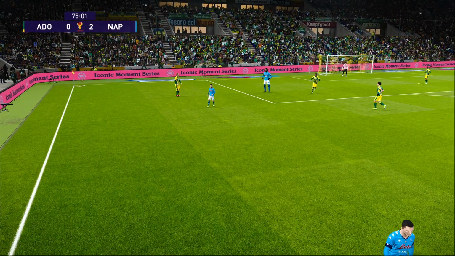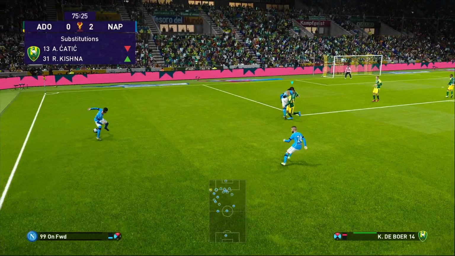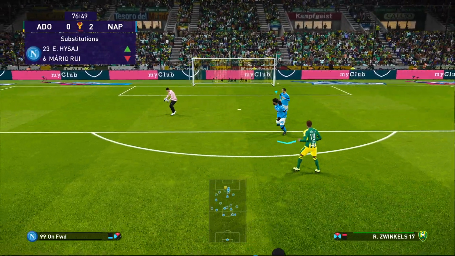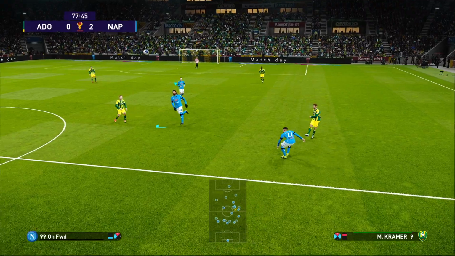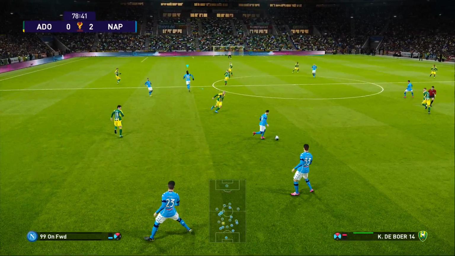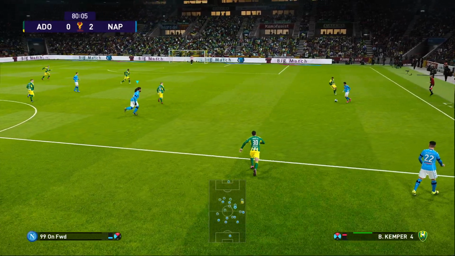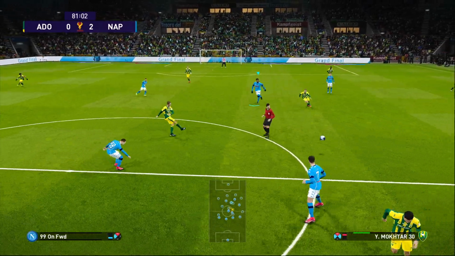And he heaves it forward. Usai pumps it into the area. And it's played forward. That's alert and sharp and very well played. Koulibaly. Elmas. Out to the right. Well, needless to say, he was expecting a better ball than that.